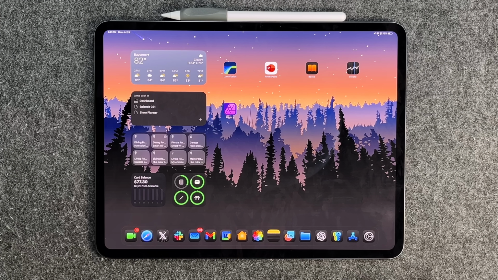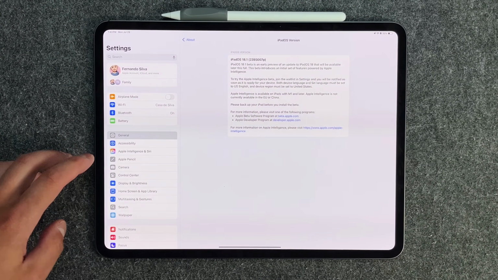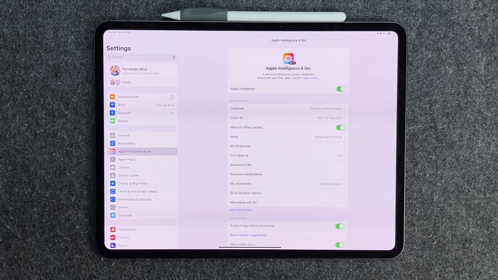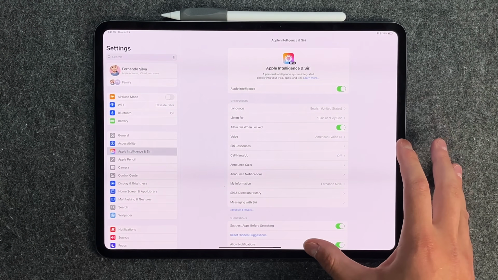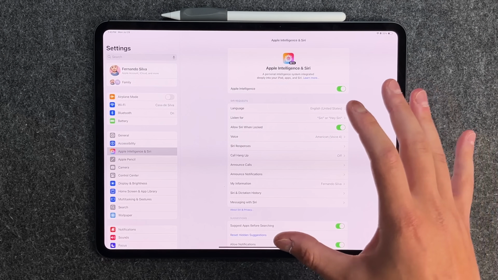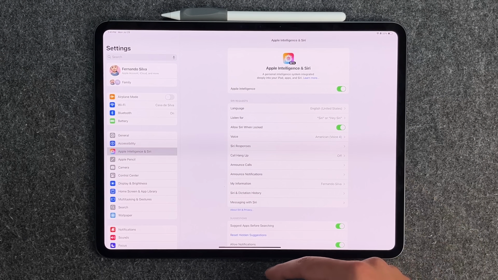Now, the next thing to take into consideration is when you open up the Notes application, the first thing you're going to see is Apple Intelligence and Siri. And now, if you do open up and you do install 18.1, this will not be readily available. You'll get this new option, but you're going to have to actually join the waitlist for Apple Intelligence and Siri.